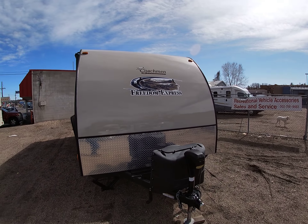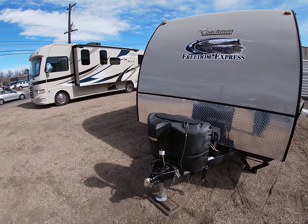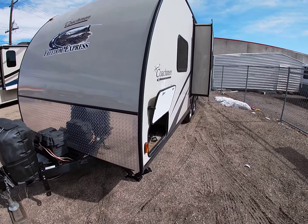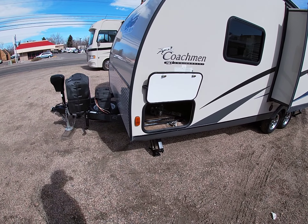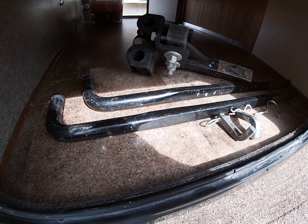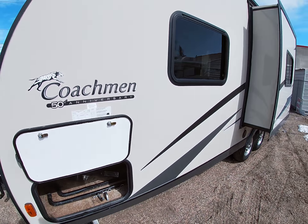It's really clean. Two 20-pound propane tanks. You have an electric tongue jack with a little light up front, and a 12-volt battery. You've got four corner stabilizer jacks — those are crank-down jacks. Here's the other side; this hitch will come with the trailer, and again, that huge compartment there. There are some lights in there so you can see at night.